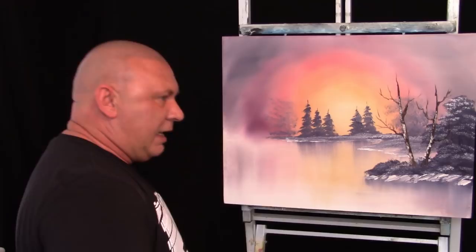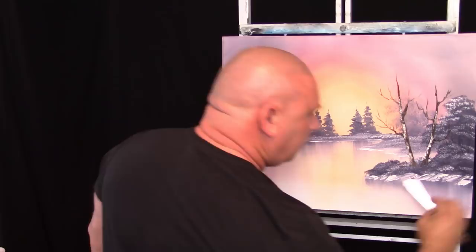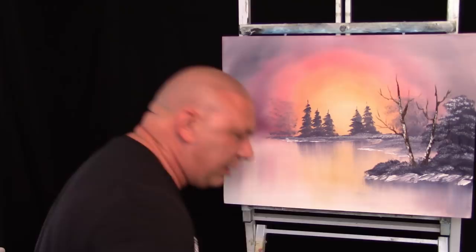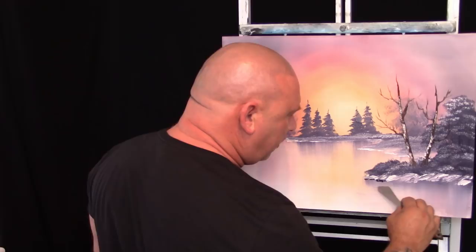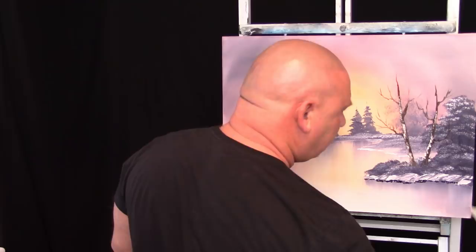And put a bit more on there so you can see a bit more what I'm doing. I've gone up a bit higher and lower in areas, and I'm just going to tap over that in a second. Now, to make this look more realistic underneath, I'm going to add a little bit of a dark mix. So I'm going to go into a dark purpley mix we made with the knife, and I'm just going to lightly touch underneath these areas and just pull down, touch and pull down, just underneath that area.